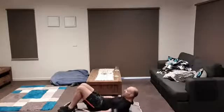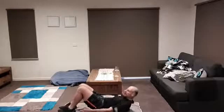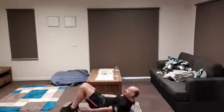All right, let's go. So 30 seconds. Make sure that you actually have to stretch out. So really want to be squeezing the side as we come around. Okay, it doesn't matter how many you're doing. It's more about making sure that you're squeezing through the sides. So keep those knees and ankles together. Like I said, make sure you have to stretch.